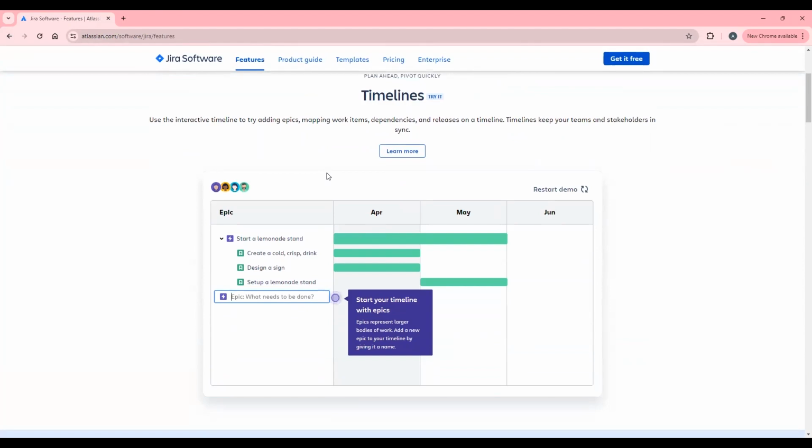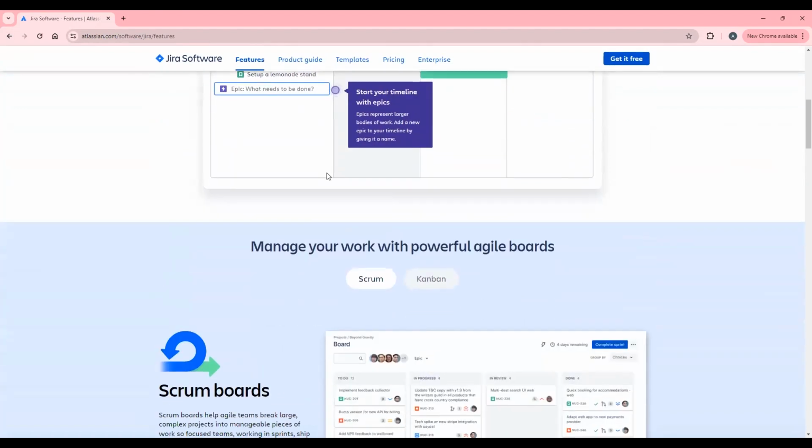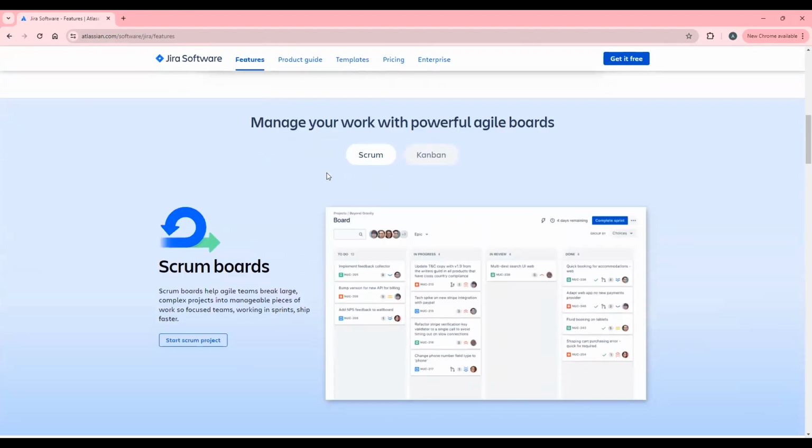Timeline, so you want to use your timelines right there, which is one of the things that we're still going to do today. Managing your work with a powerful agile board, so maybe you want to use a Scrum board or a Kanban board, for example. It's right there on Jira. If you get into your projects using Scrum on Jira, it's still going to move it into what they call a Scrum board, but it's still a Kanban board.